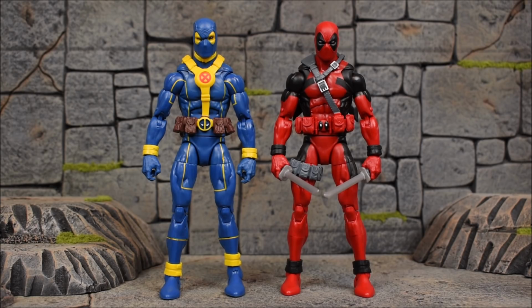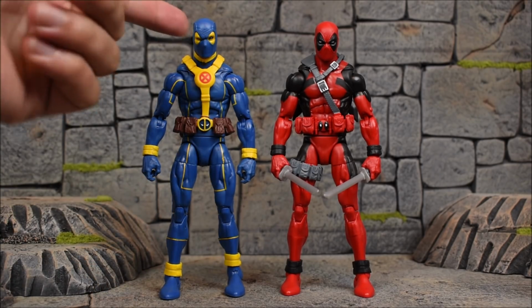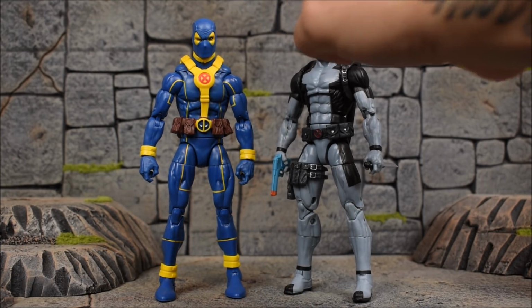So what they did here is they used the Sasquatch Deadpool body, and then they used the X-Force Deadpool head right there. I think that might have been the same head that the Juggernaut Deadpool used as well, possibly with the squinty eye and the open eye, of course. So if I bring that Deadpool in here, you can see it is the same head sculpt.